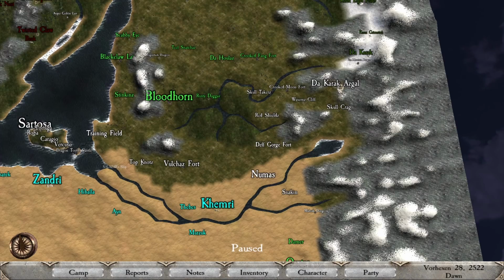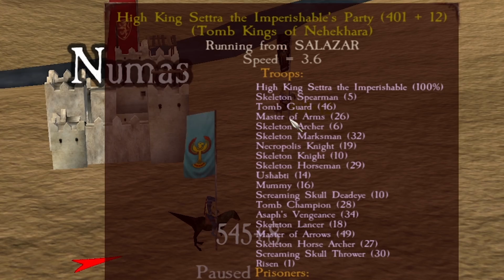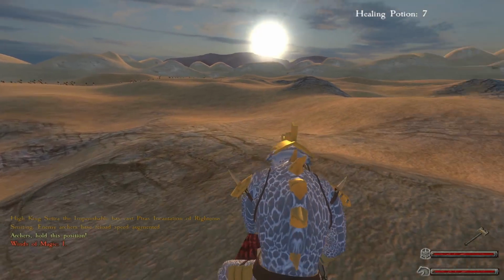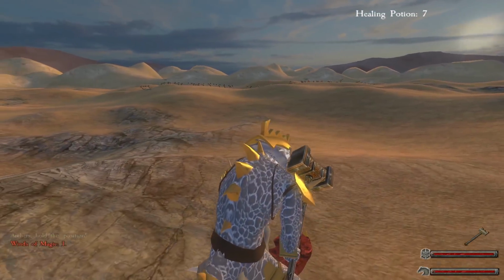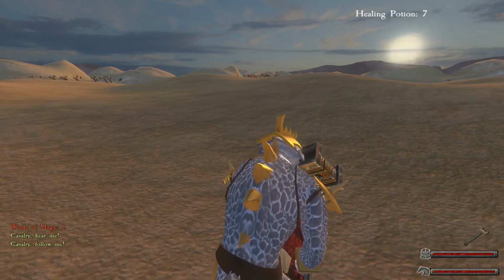So after we took Da Karak Azgul, I noticed Numos was under siege yet again by the undead. So we headed over here, and it's just High King Cetra. I think if we finish them off, then that's it for the undead. Their lord is casting stuff to buff them up. I need to go find that guy. I'm gonna have the cavalry actually follow me, because I don't think we have any casters on the field right now.